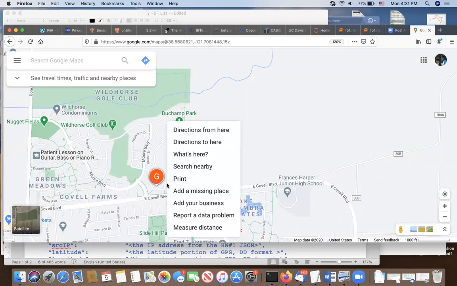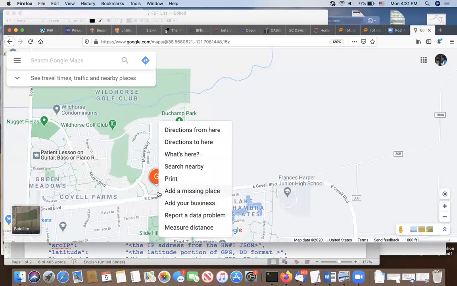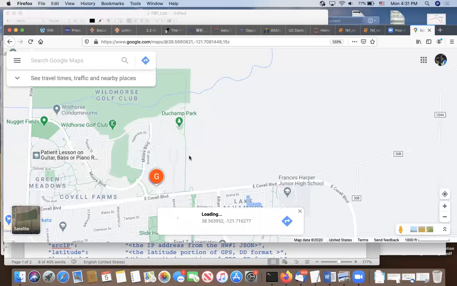So look at here and let me see which one is. Wait a minute, how do I actually get my location? What is here? Let me see this one. Yeah, this one. You see that? I don't know if you can see it. This is your GPS location, in a format with two floating point numbers. One represents your latitude and the other your longitude.